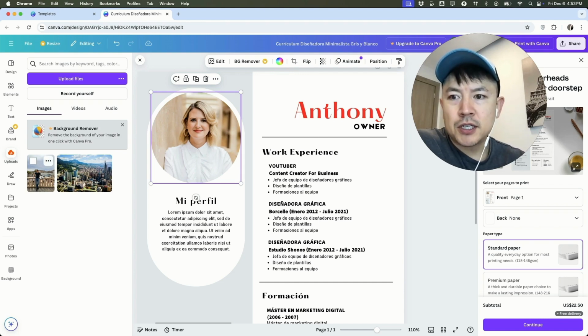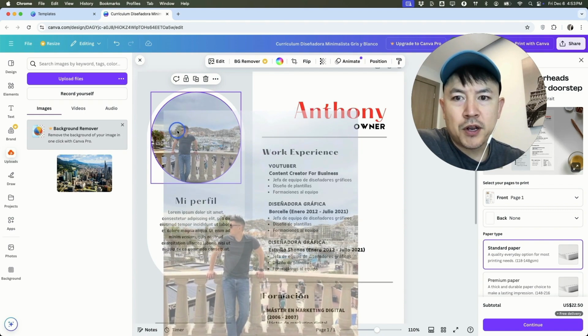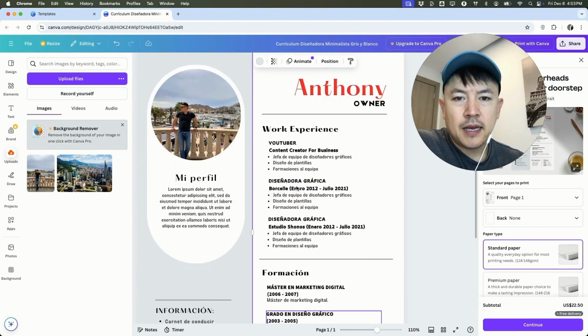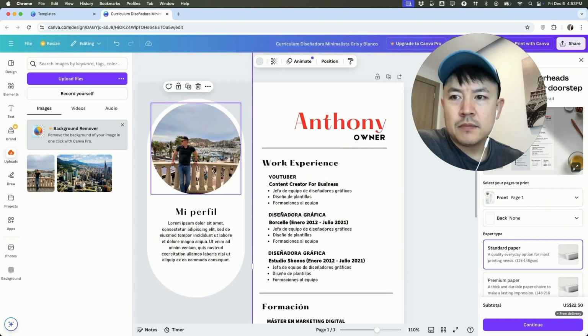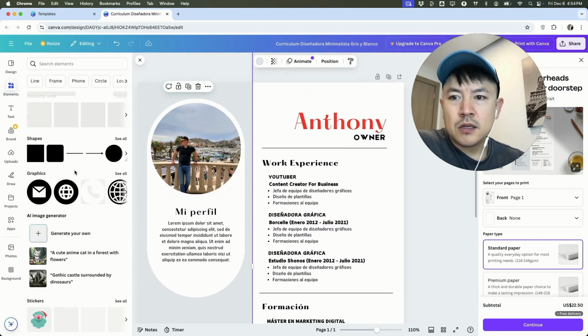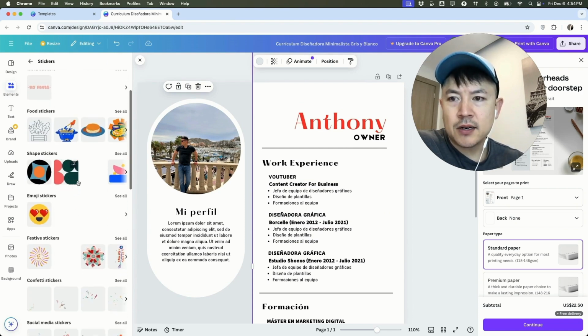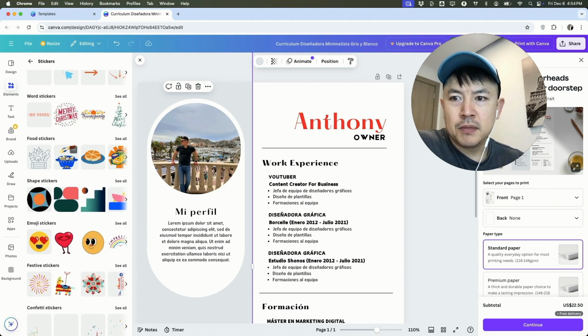And once you have the picture, you're just going to grab it and drag it right over where you want the image to show up. So mine will be right there. And then you can also edit this just like you would any other document inside of Canva. So you can add these elements over here. Maybe you want kind of a fun resume and you want to add a sticker. You can go ahead and choose the sticker. So maybe I'm applying for a position at a ramen company.